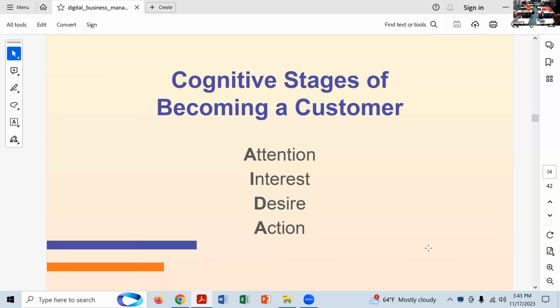The platform, the gamification, is the product. We're not at the product. We're in, how do we get somebody's attention? How do we get their interest? How do we get their desire so that they take action with us, so that they even experience our product?